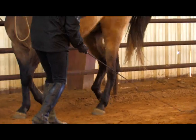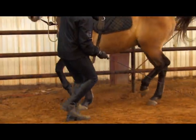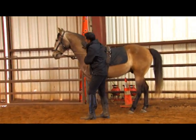As someone who knows little to nothing about horses, I have actually never heard of Piaf. What can you tell us about it and the benefits of teaching a horse to do this particular maneuver? It's an exercise that has a lot of great benefits physically for the horse. It teaches them to carry themselves a little bit better because they shift their weight back. It makes them more supple, increases strength, and increases balance. The physical benefits are great.